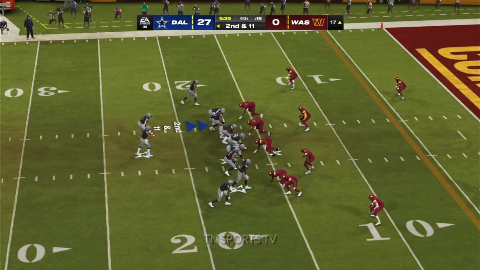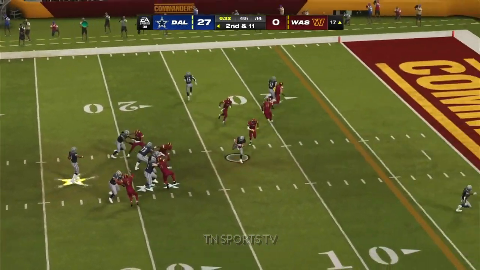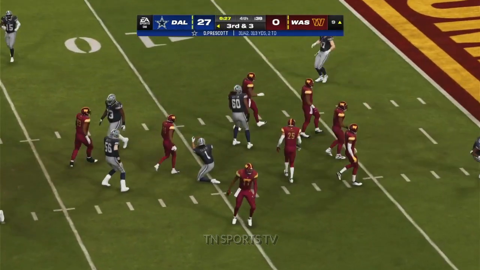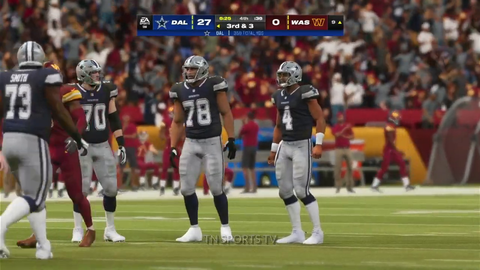Here's 2nd and 11. From the shotgun, it's Prescott. Finding Tolbert here over the middle. And able to break one tackle, but then quickly brought down. But a nice little gain.